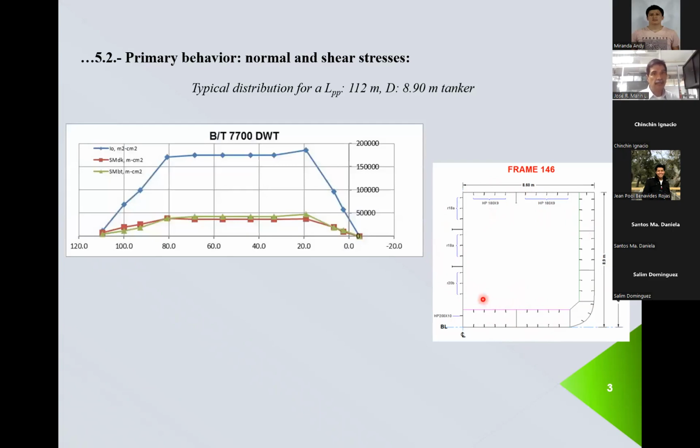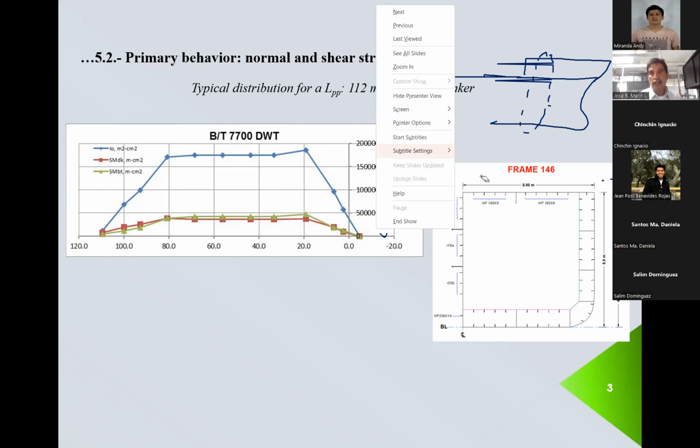I'm not going to show the details, but this is the summary. This is for a frame, which is about here. But we have to calculate the distribution of the inertia along the length of the ship. In this area, we have a very large value. In the forward end, the ship was like that, and in the forward end, we have something like this. So about this area, the depth of the whole beam was much larger than the height at the midship. That's why we had this little increment, about 20 meters from the forward perpendicular. But in general, this is a typical distribution of inertia.